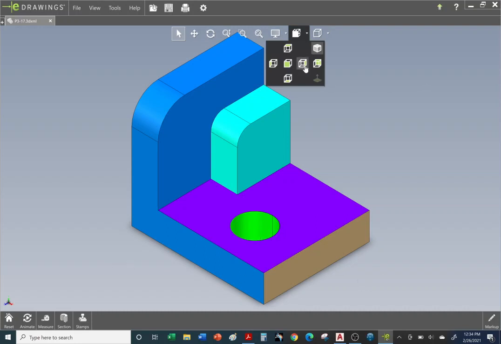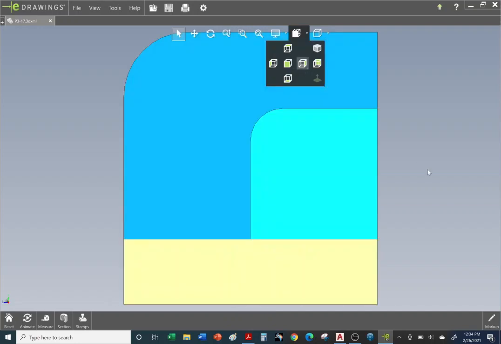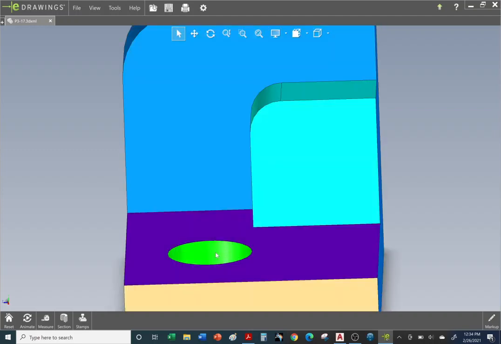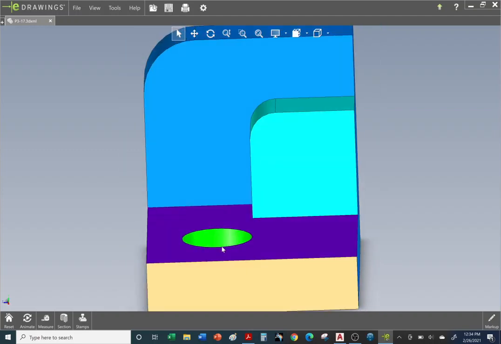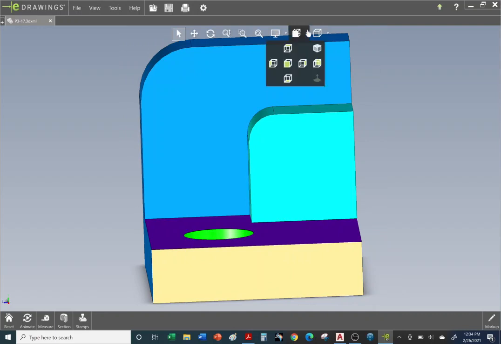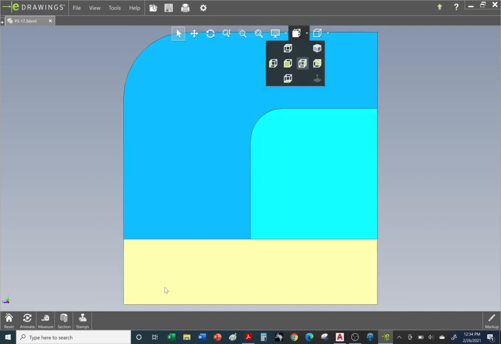Okay, so if we could look at the right side view, there it is. So we have all the object lines that we currently see in this view. We're just missing the hole. So there's that green fluorescent circular hole. Okay, so let's go back to right side view, and we're going to draw those. We're going to draw the hidden lines and center line to represent the hole.